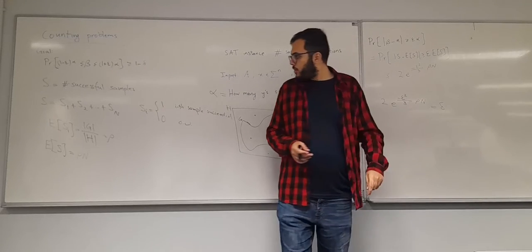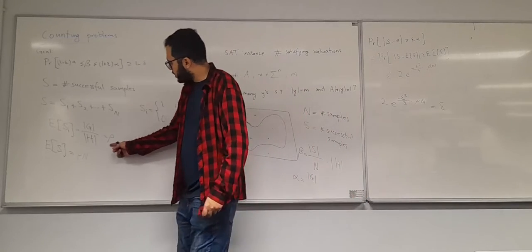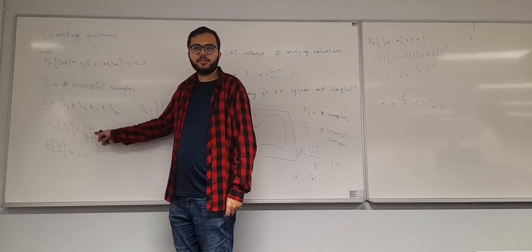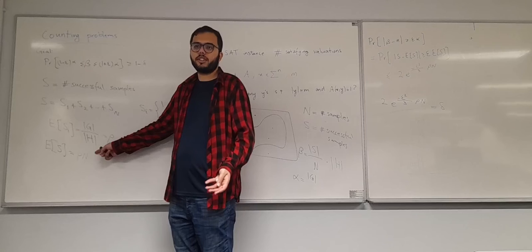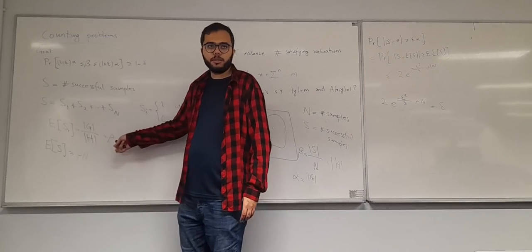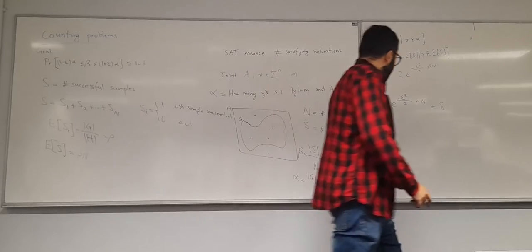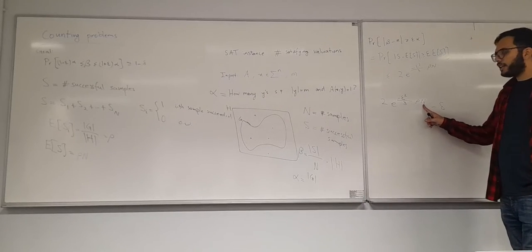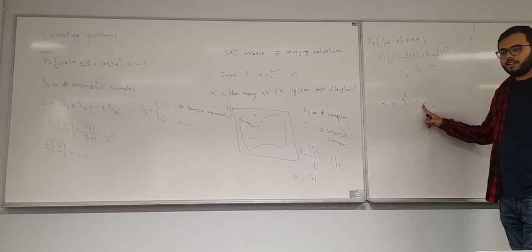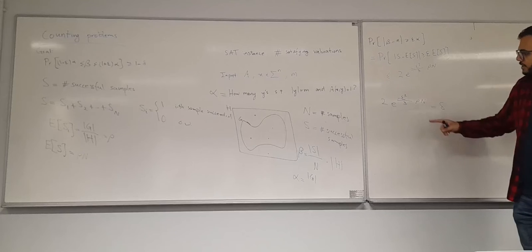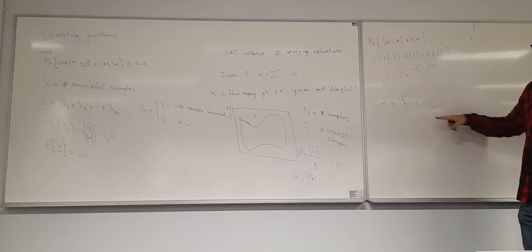And what is rho? Well, rho was just this ratio of the number of valid answers to the total number of answers that I can try. And again, this is not under my control. This is part of the problem. So the only thing I can control is n. So what value should I choose for n so that this equality applies? Well, you can just take the log of both sides and then you can solve for n.